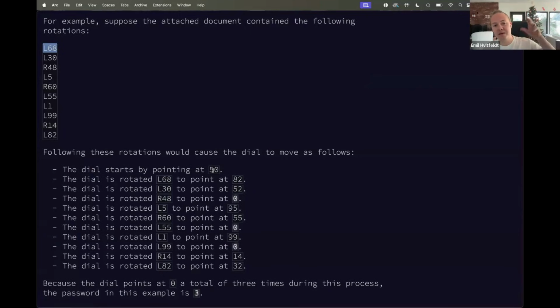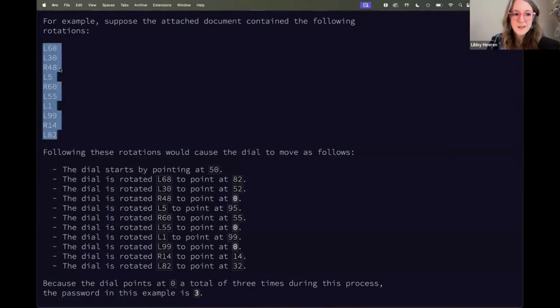We take 50 minus 68, which is minus 18, which then loops back around to 82. So at the end of the first turn, we're at 82. Then we are rotating one more time, 30 to the left, which is minus 30. Now we're at 52.